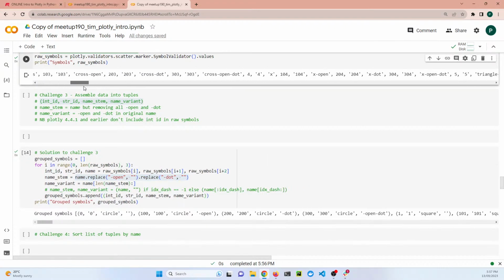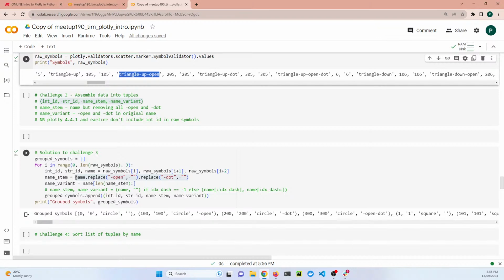But it turns out that we've got some things like triangle up open, so they're using dashes within the name stem as well. So really we have to know that the variants are always open, dot and open dot, and then just find any stems that are left after we take them away.